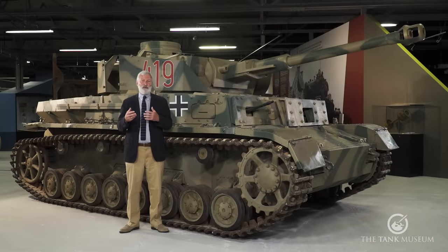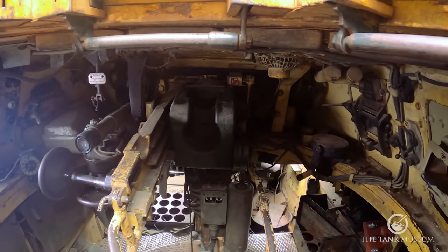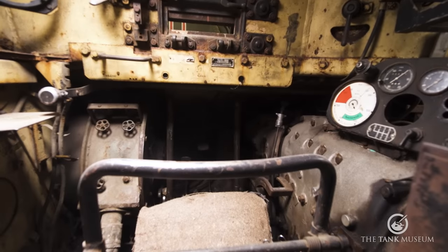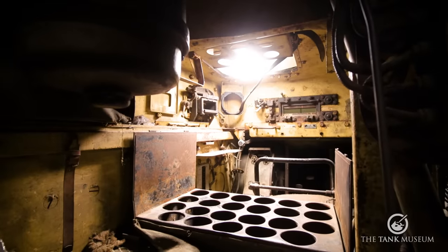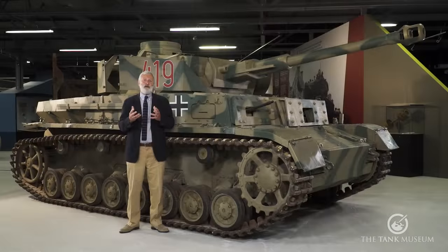When Panzer IVs were being captured by the British in North Africa, one of the things admired was the good ergonomics — the commander's position was very central, high up, the best position for viewing, at the back of the turret but able to see almost right forward. Little details like this were picked up on by the British as very good, because in the stress of combat — throat mics, intercoms, but also looks, calmness, a wink, a smile — the ergonomics inside the vehicle were actually very well designed.